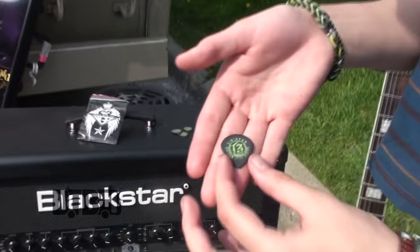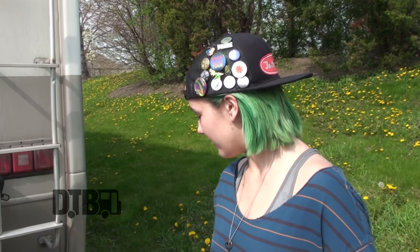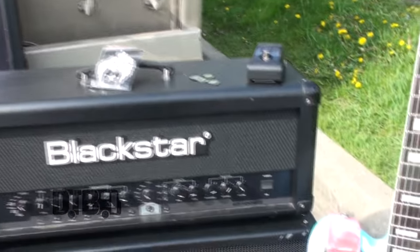Just like Alex, I use Sinister guitar picks. Mine are green instead of blue since I have green hair, and they have my signature on the back. They asked me if I wanted to customize my picks — since hair color is kind of our thing in this band, I went green so I can throw picks out and people will notice. I really love Sinister guitar picks and how nice they've been — they're a new company and they've been so sweet and generous, giving us wonderfully customized picks. I play a 2x12 Blackstar cabinet and TVP100 head, the same as Alex. They're small and easy to transport, and they fill up a lot of sound space in the room once we plug in and play.